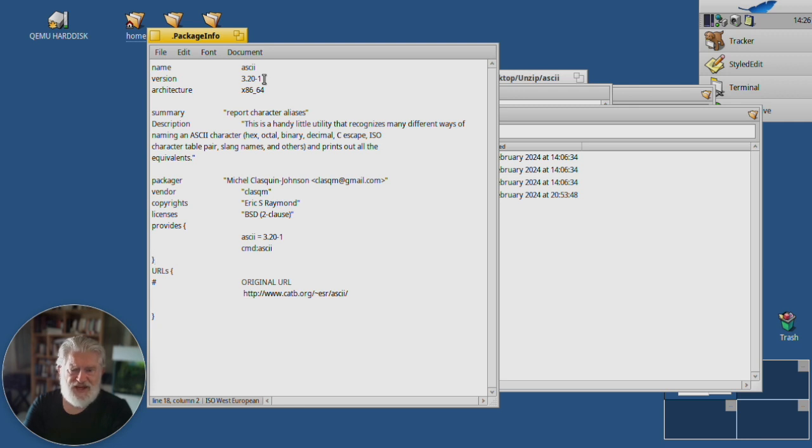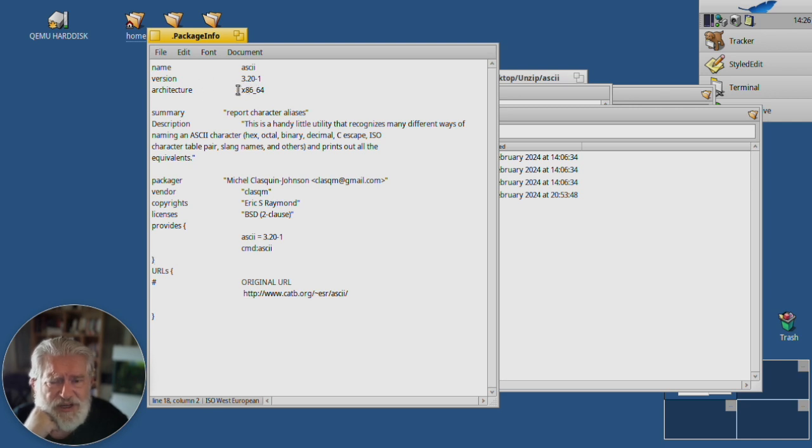You say ascii -v, then it'll tell you this is version 3.20. You can have another field, you can have 3.20.0. I don't think it goes up to 4 fields. Experiment a bit, but you usually don't need more than 3. And here we have just 2 and it works fine.